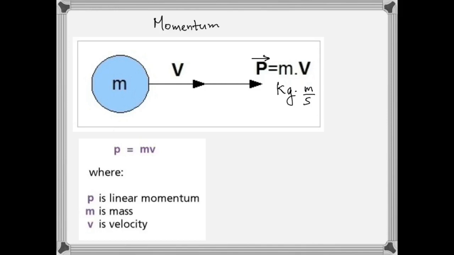That's pretty simple. Now we'll try to relate force to momentum. What is the formula for force that you know? Net force is equal to mass times acceleration, right? But acceleration is the rate of change of velocity, isn't it? So a can be written as dv by dt. So that makes it m dv by dt, because acceleration is dv by dt.